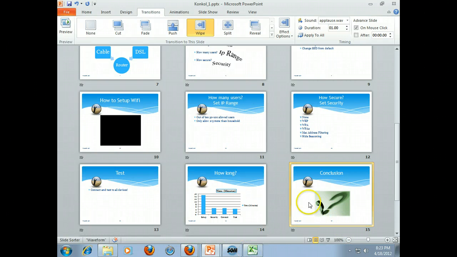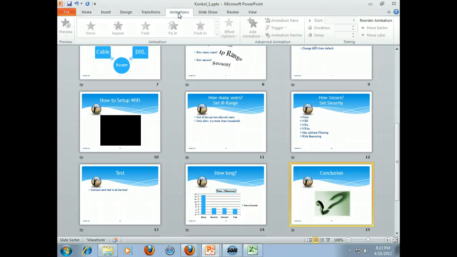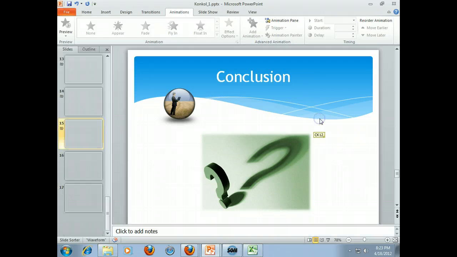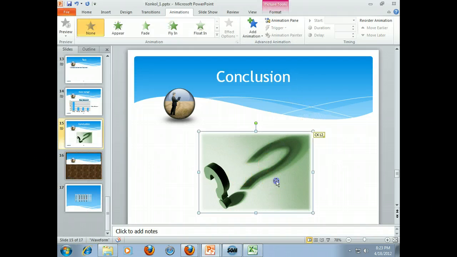And on this last one, it's not in your notes, but I would like you to add something on this very last slide. After you're through with transitions, if you look on the overhead real quick, I know some of you are still working on transitions. Click on the animations tab, and then click on the picture itself, the actual picture of the question mark, and we're going to add a sound to this, okay?